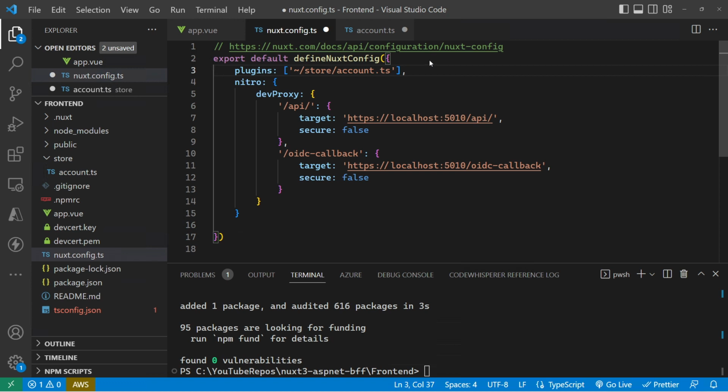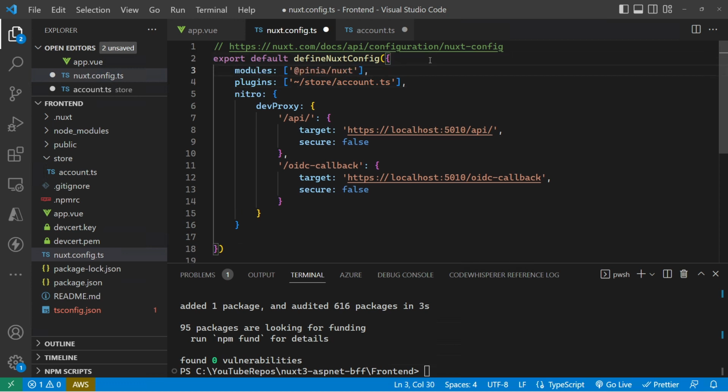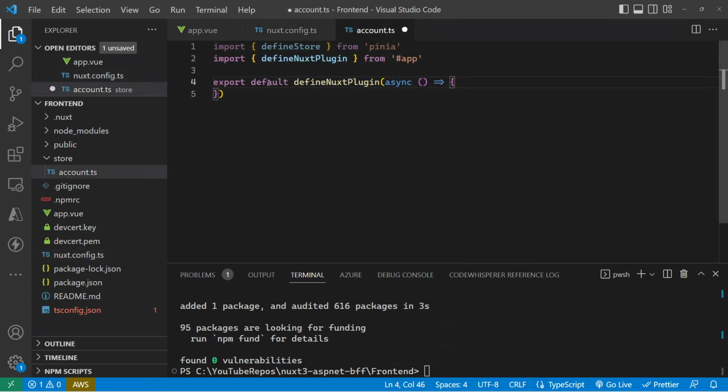And while we're here, we will also add Pinia as a module. So that will do that. Now that means that this will run at startup. So inside of this startup code, if it's client side only, then we get hold of the account store, which we're going to define further down in this file.